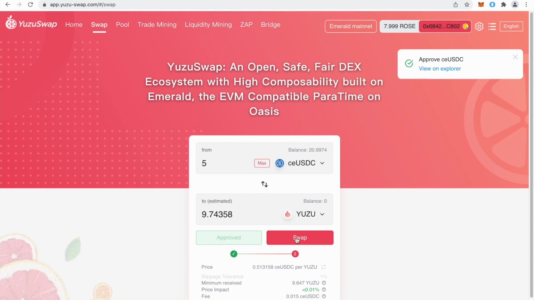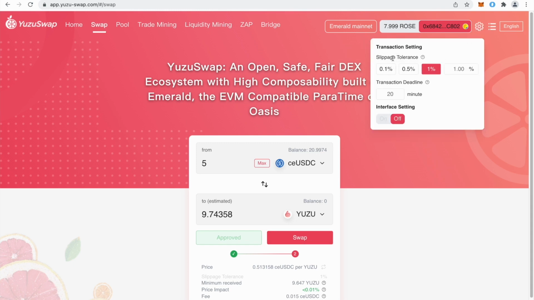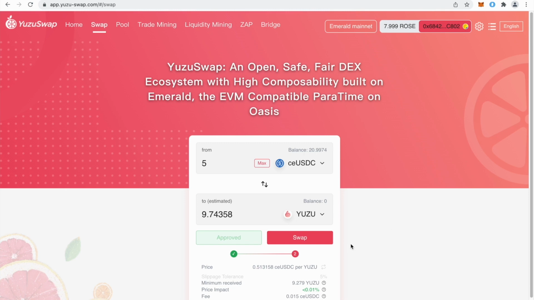By the way, before you click swap, please check the price impact, because sometimes there is no liquidity and sometimes you will have to provide a different or higher percentage than what will be allowed. For example, if I go to settings, there is slippage tolerance, right? The default one is 1%, and sometimes where there is not so much liquidity, you will have to increase that, maybe to 5%, but that's the upper limit, right? So let's say that I will limit my slippage to 5%. You will notice that it's typically green, yellow, or red. It depends how big an impact it has, right?